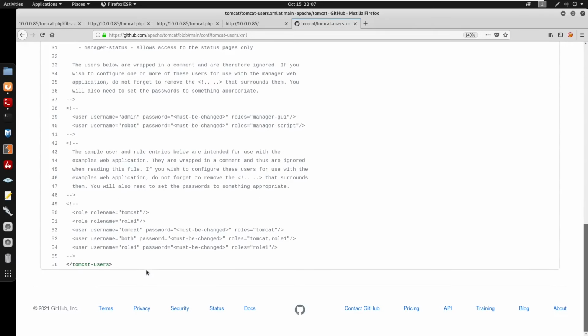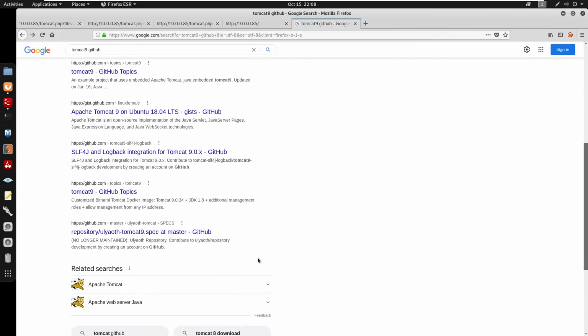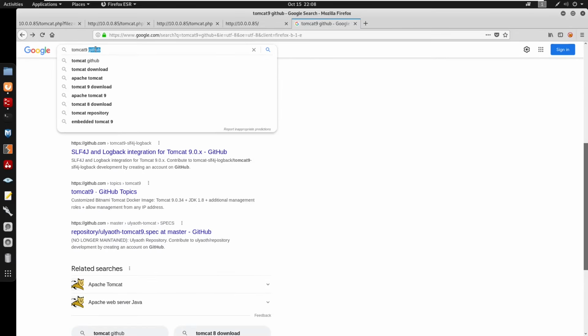Looking at this, you do see that we can find passwords under here, right? In this case, the person who set up Tomcat is going to change the username and also the password. For the roles, you can set up manager or the role that you want, right? Or host manager, right? So let's see if we can find this password. So I'm going to try to find an installation for Tomcat 9. We'll just go to install.